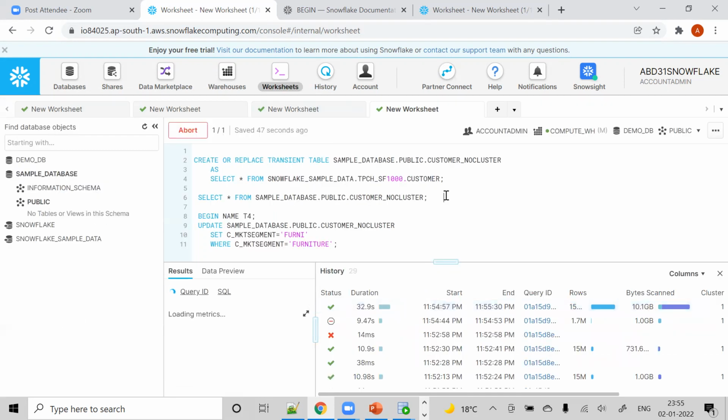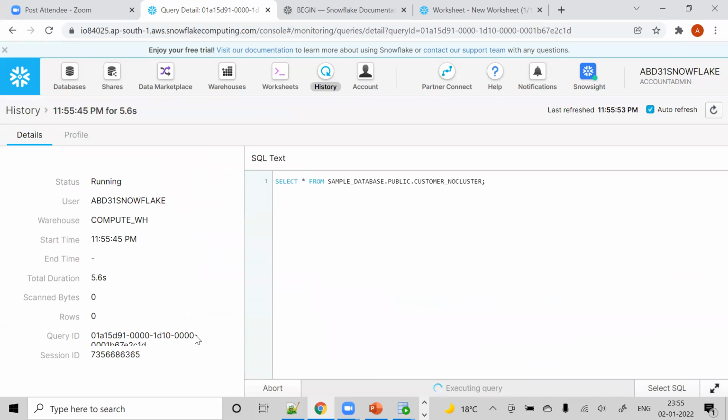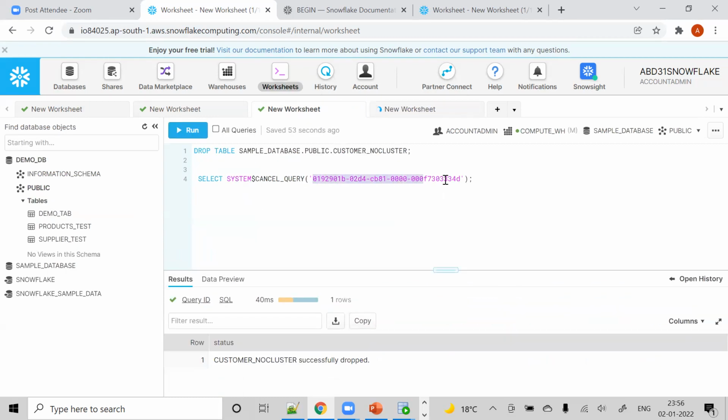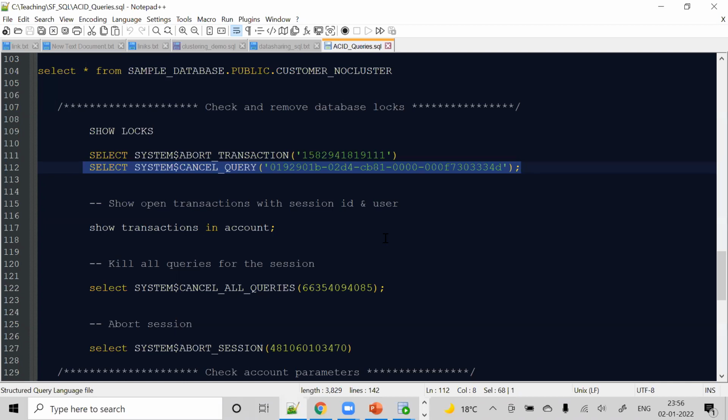So I will select the query and go to the query ID here. Go back to this. See, it says query is terminated and it has cancelled. So you can terminate a particular query through this. You can abort a transaction through this. The inserting, updating that we're doing, you can abort it like this.